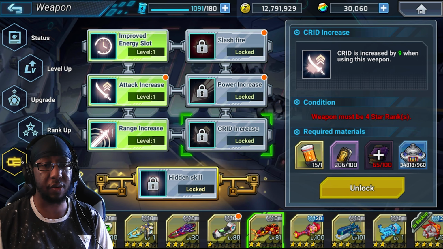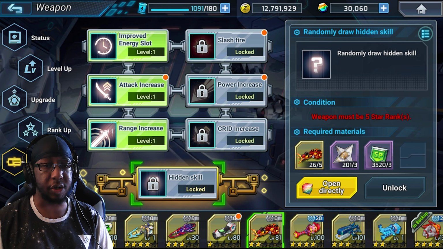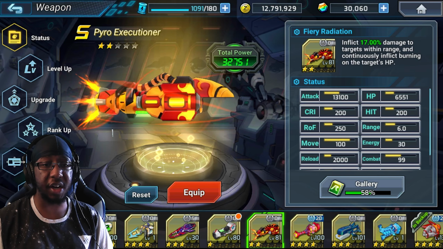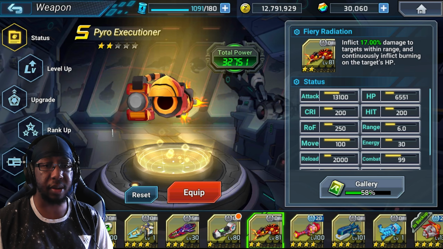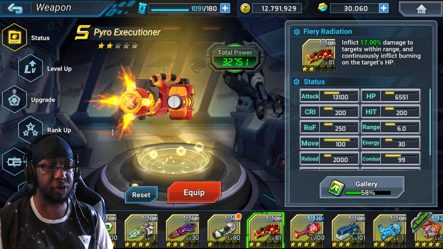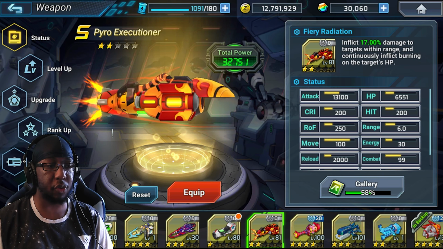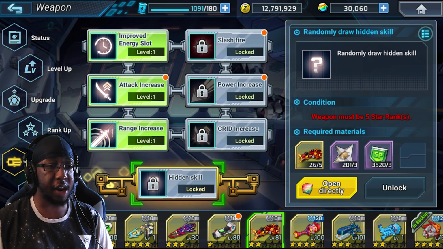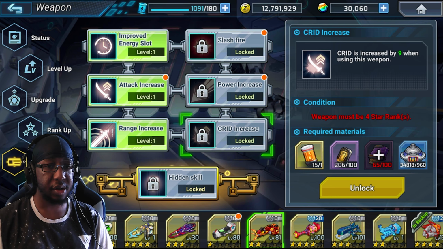You have a crit damage increase of 9 when using this weapon, and then on top of that, you also have access to... oh wait, does it burn? Oh no, this just inherently burns. It doesn't tell me how much it does, but that's right. It also inherently has a DoT damage. It's one of the reasons why I wanted to recommend it in the first place. It doesn't really tell you how much the burn does.